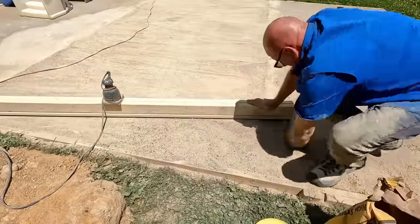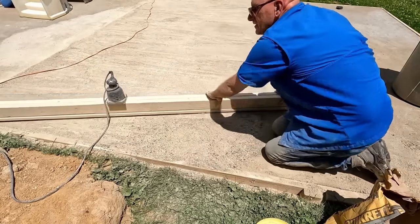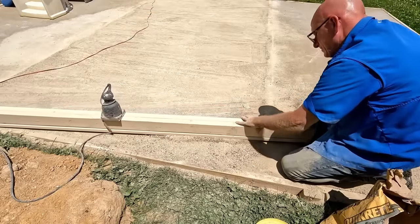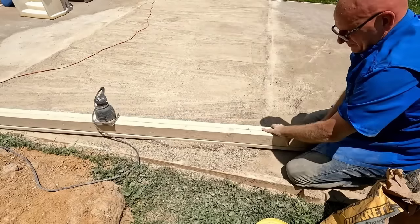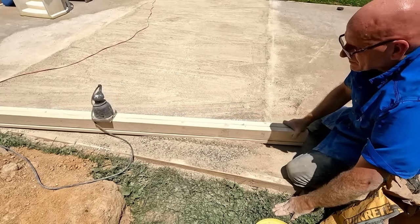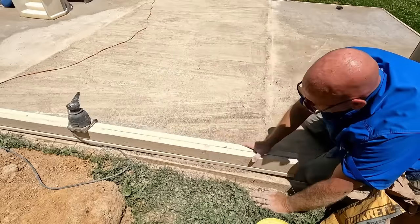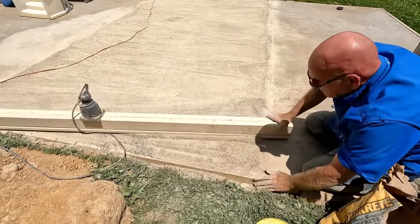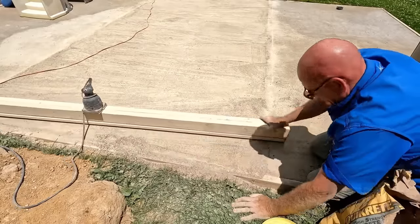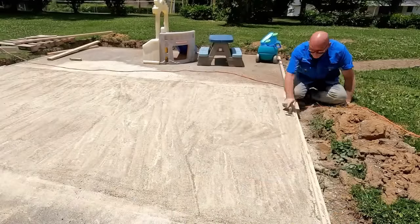With this screeding tool I can work the screed board with one hand, just letting the sander vibrate and allowing it to float along. Much easier than trying to screed with a 2x4. You have to have that sawing motion, that back and forth — if you just try to straight-drag a 2x4, all the rocks will be on the surface. That's what the sander does for me: it gives just enough of that sawing motion that I don't have to shuffle the tool back and forth. I just slowly drag it and let the tool do the work.